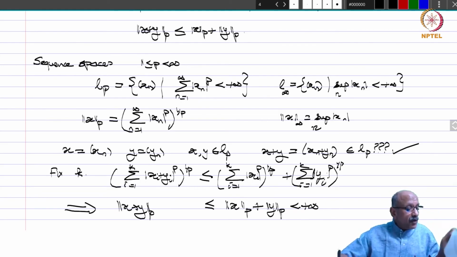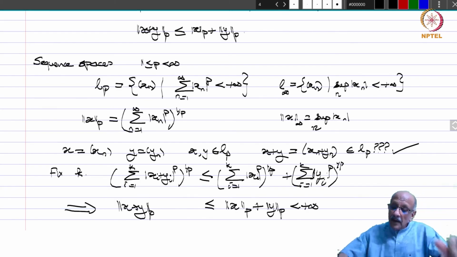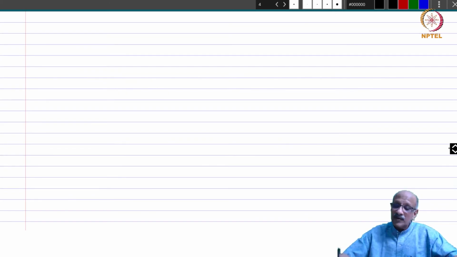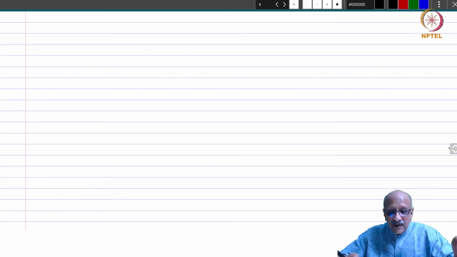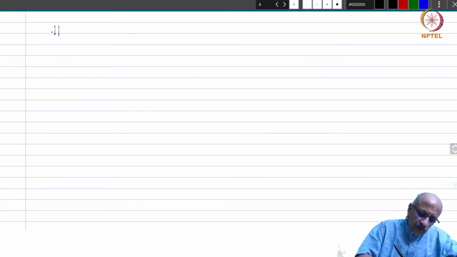Okay, so now we want to show, so we did this easily. You can also prove the same way. So this k trick is a very good trick. You use the finite result, prove it for all k, and then you pass to the limit, and you get the infinite. So as a very simple exercise, you can also try to prove the following Hölder inequality.